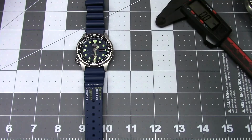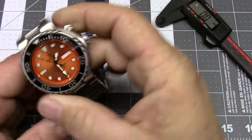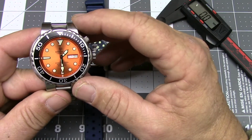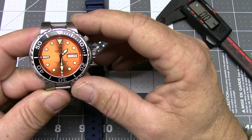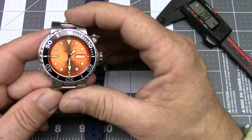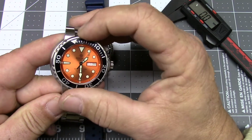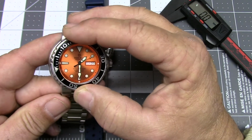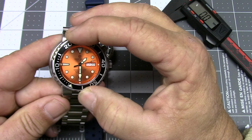Probably the nicest bezel action I've ever seen is on my Deep Blue Sundiver 3. I know Deep Blue catches a lot of flak, but this really has a very nice bezel action. Very positive, very smooth. It just feels very high quality.